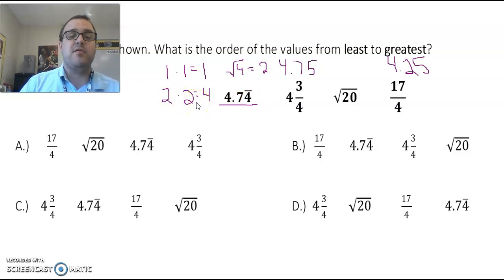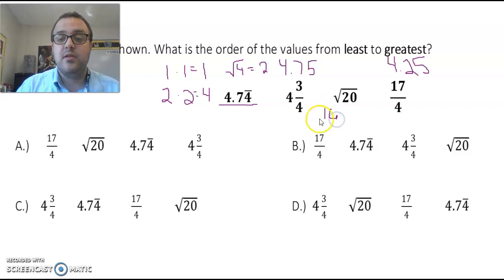So let's kind of think of our perfect squares to figure out where this number, square root of 20, is going to be. So 3 times 3 is 9, 4 times 4 is 16, 5 times 5 is 25. So therefore, we know that this falls in between the square root of 16 and the square root of 25. And in fact, I can think about the fact that it's about exactly in between. So the square root of 16 is 4, and the square root of 25 is 5. So I know that this number is pretty much directly in between 4 and 5, okay?